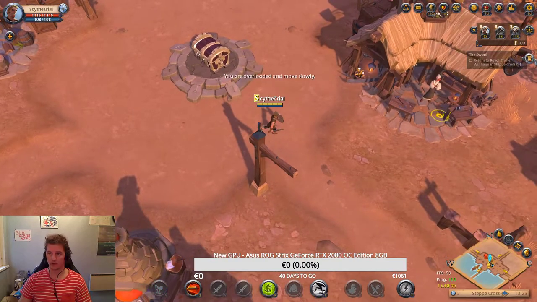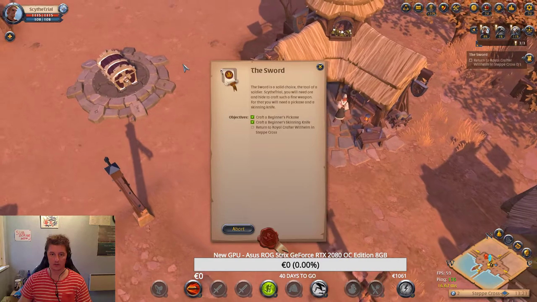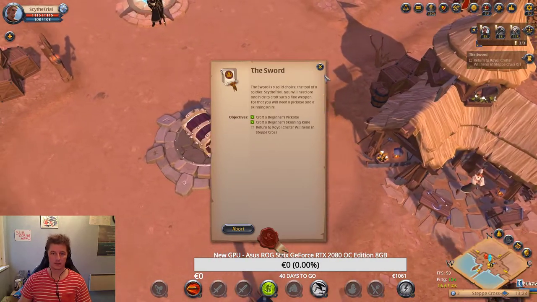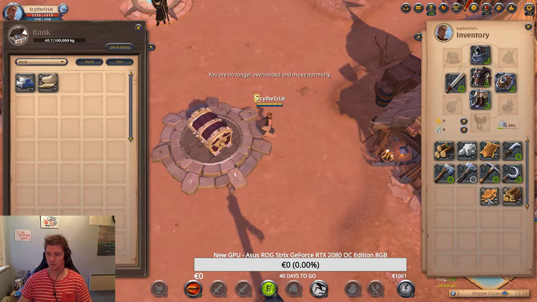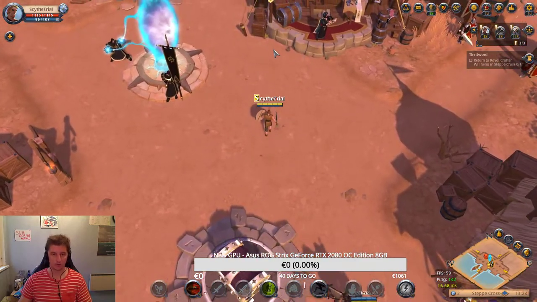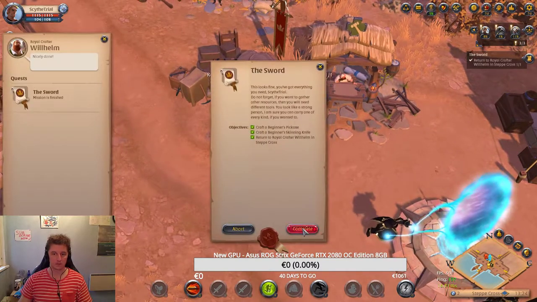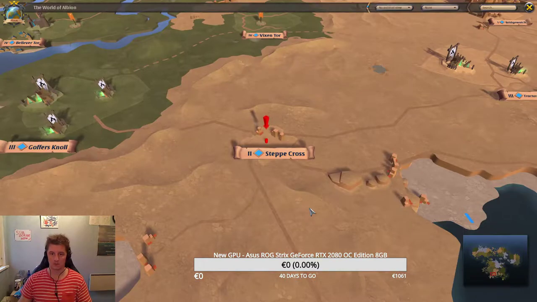Now let's do what the mission was. Craft beginner pickaxe, this is done already. Okay, return the royal crafter. Every city has this chest. You can put your materials there. Nobody can touch them, only you. Also, we can run. Yeah, done. What's next? Open the world map, return the royal crafter Willem in Step Cross.